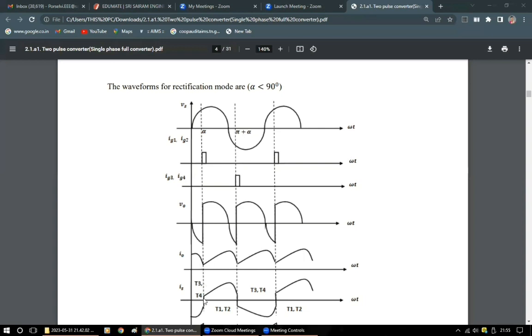In the source current waveform, we can see that when T1 and T2 are in the on condition, the source current waveform is positive, and when T3 and T4 are in the on condition, since the source voltage is negative during that time, the source current waveform flows in the reverse direction. Again, when T1 and T2 are triggered, the source current is positive. So we have drawn the waveforms for output voltage, output current, and the source current.